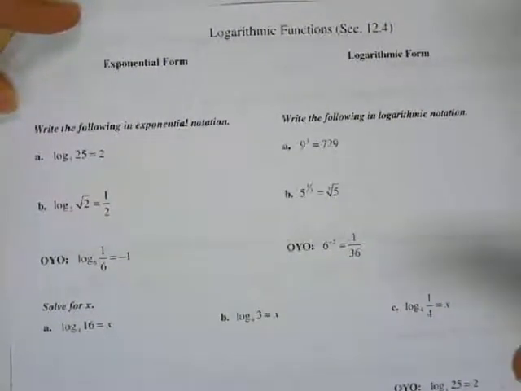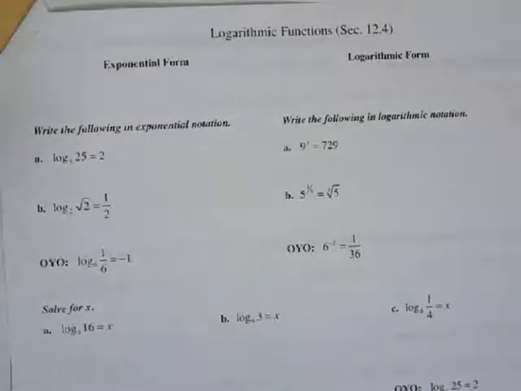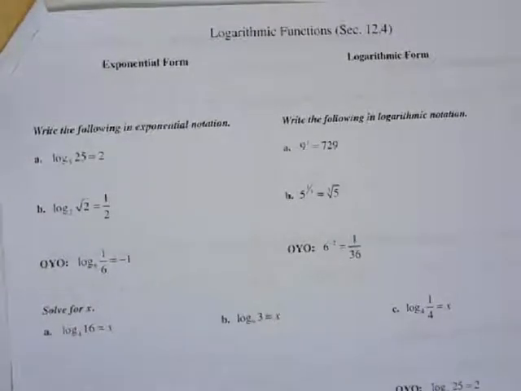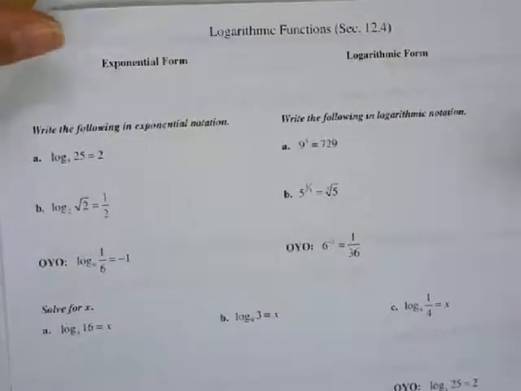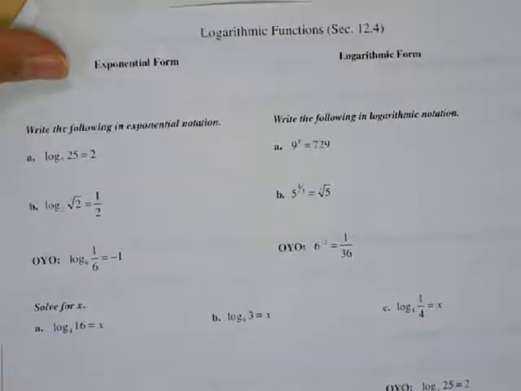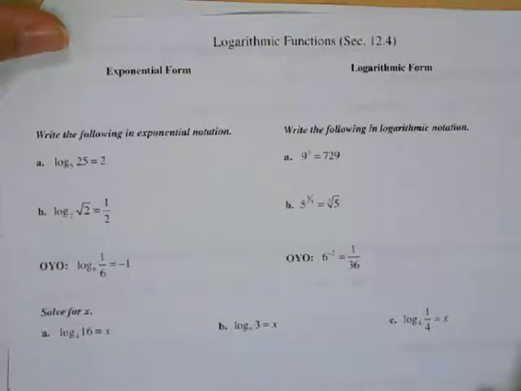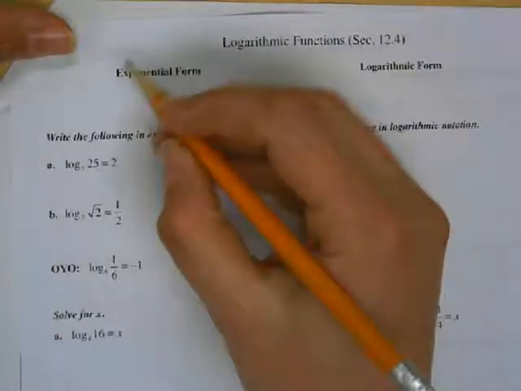The biggest part is to understand the properties, because those are going to help you once we get to the next unit, where you are allowed to use calculators. You still need to know the properties first in order to manipulate them so you can put them into the calculator. So we're going to look at them without calculators first, and then in the next unit we'll look at them with calculators.